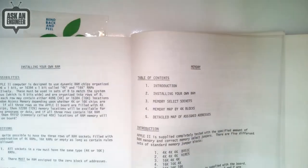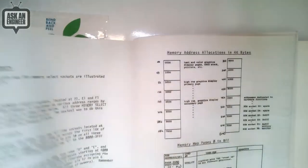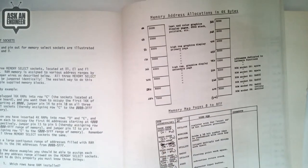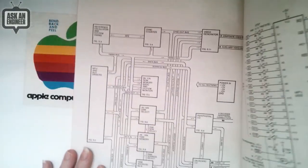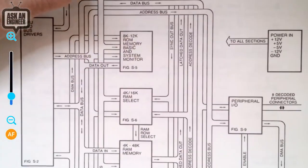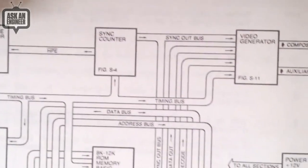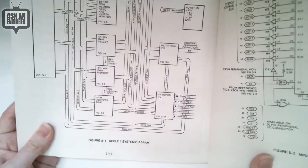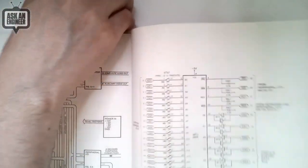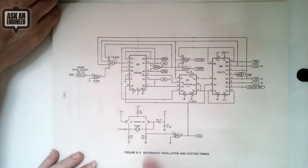Here's the famous power connector with plus/minus 12 and plus/minus 5 volts. I think the logic was 5 volts, but I'm not entirely sure. Here's the memory map — they made a little mistake and redrew it, which is kind of nice: they didn't clean it up, just sent it to print. All the timing — this is the peripheral bus and how it connects back and forth between the different peripherals. The video generator, profile I/O, on-board I/O — and down here you can see the speaker. This is the MPU 6502.